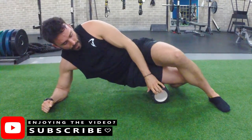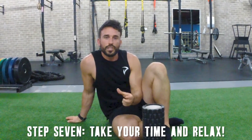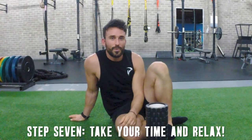Work your way all the way towards the top of the hip. Once you complete the whole distance, obviously switch sides. Because this one might be quite painful, just take it easy. If you need to stop, feel free to — it's not supposed to be stressful or give you anxiety every time you pick up a foam roller.